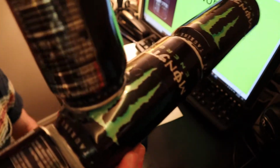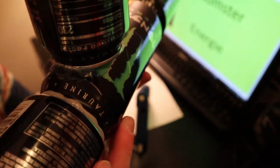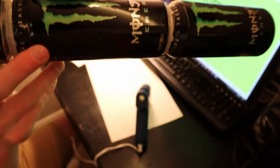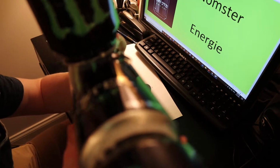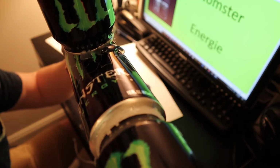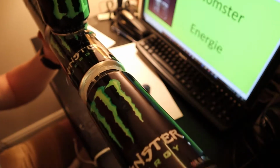Alright, now this part is definitely going to be the most glue consumptive. As you can see, it takes a lot to hold it on there, sturdy on both sides, just because it's not flush when it's connected. Right there, it's going to use a lot of glue, so just be prepared for that.